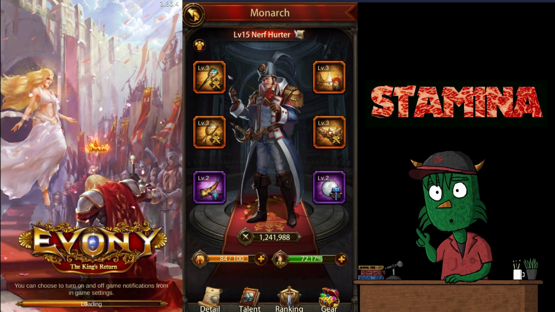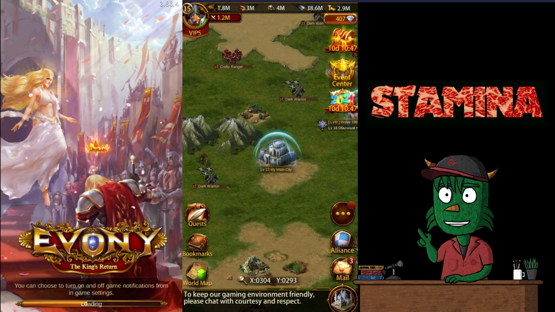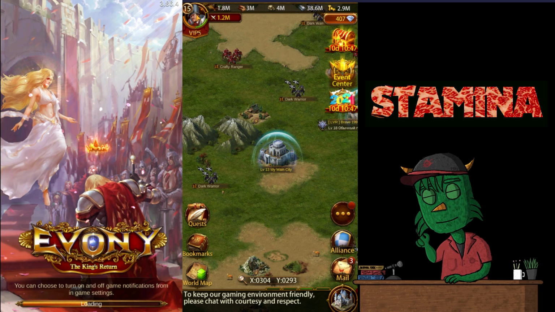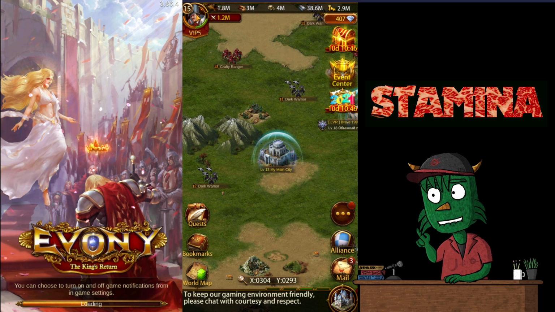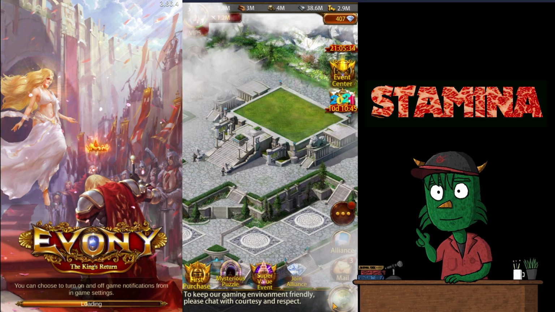Now, where can I obtain more stamina? Where can I get these steaks? It's possible we could get some from quests. I'm pretty sure there are quests that reward you with stamina. I can't tell you which ones they are, and I can't tell you how much they gift you with.